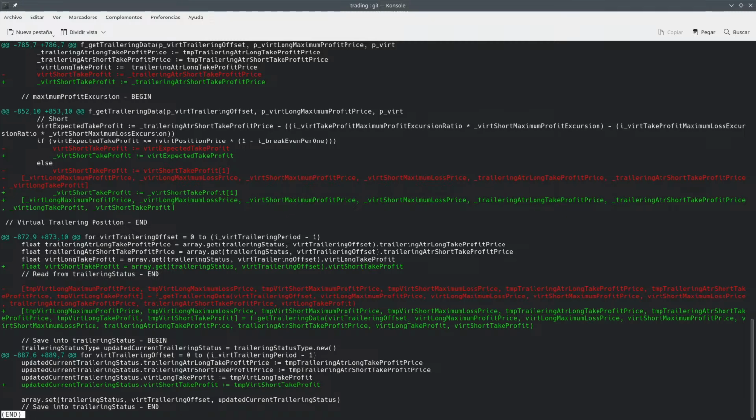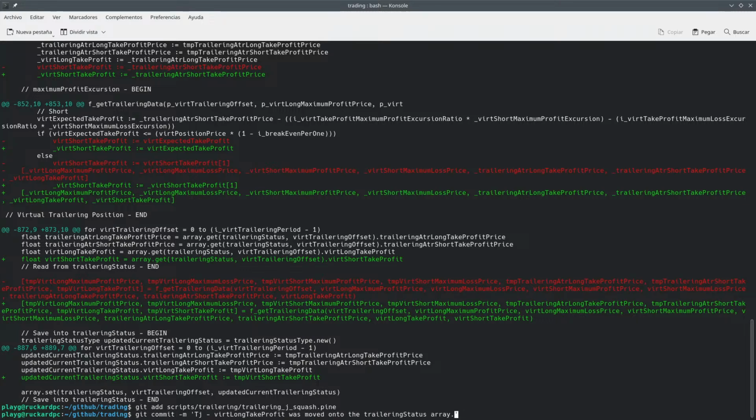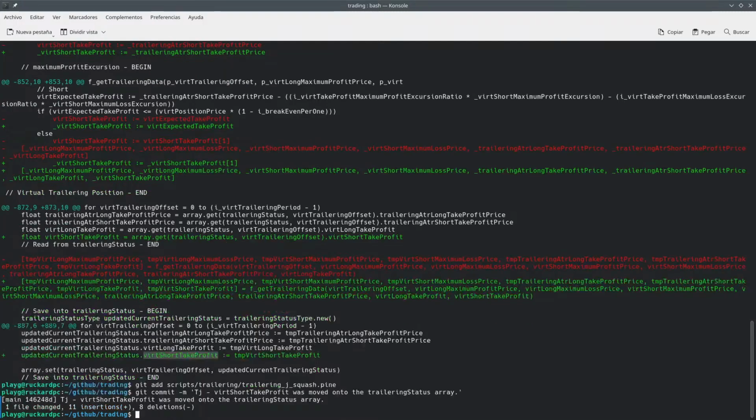Then we have an additional output, an additional return, I mean, the function, another line, another array.get. TMP has another input and another output, and then the update. So we are done. Okay, nice. Let's save this properly. Bear short take profit. Nice.